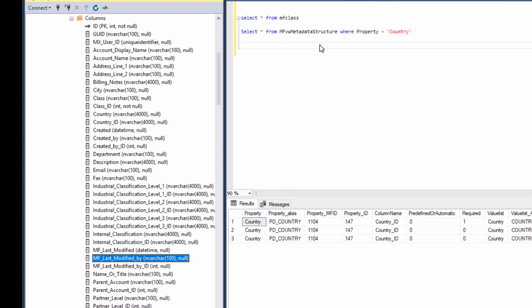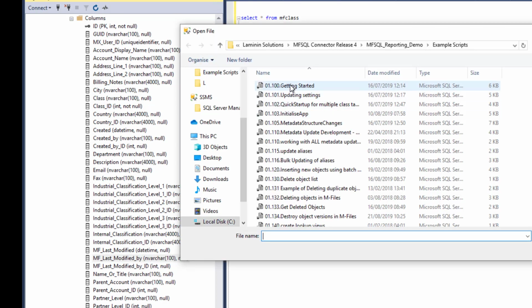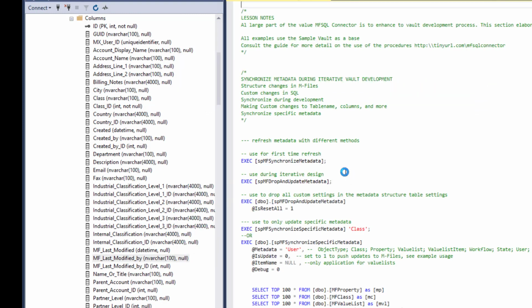You can learn more about these tables, the views, and how to refresh the metadata after you've made some changes, again using the examples. So as you are getting started, there is some guidance to it. I would encourage you to use that, but at the moment we are purely looking at reporting and setting up reporting. So we assume this metadata structure is stable and we can start to do reporting from that.